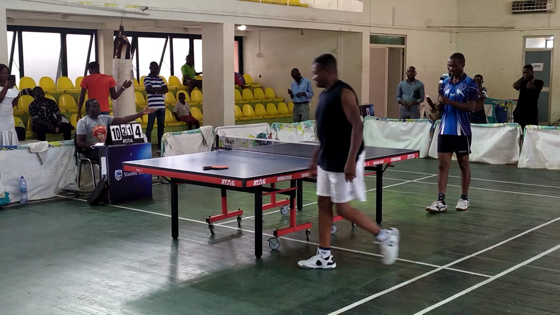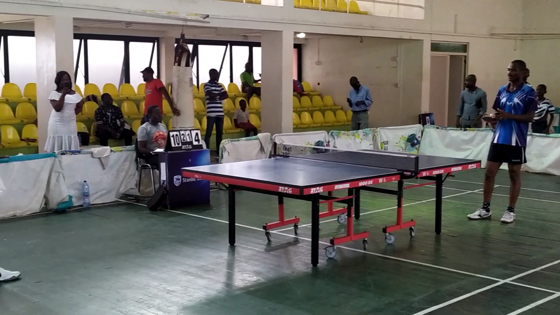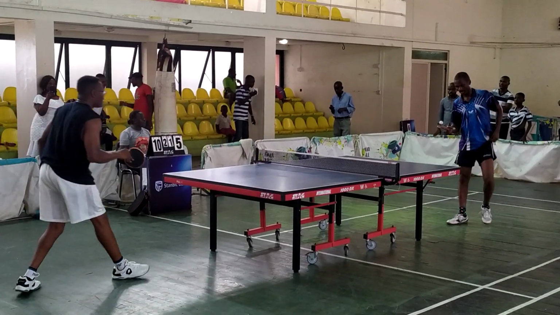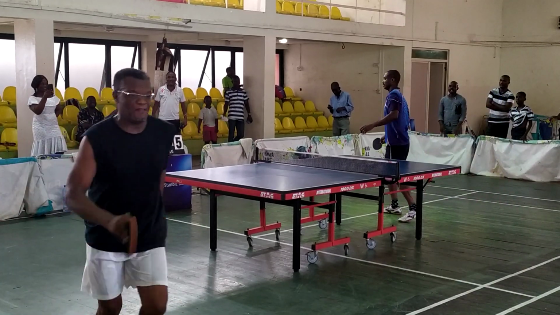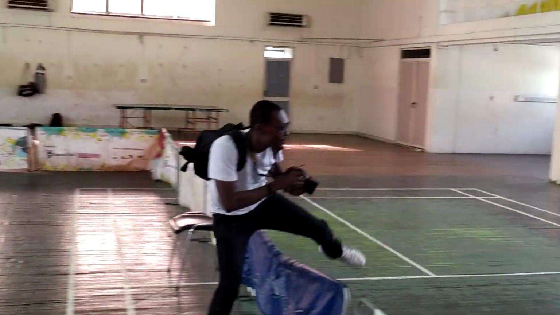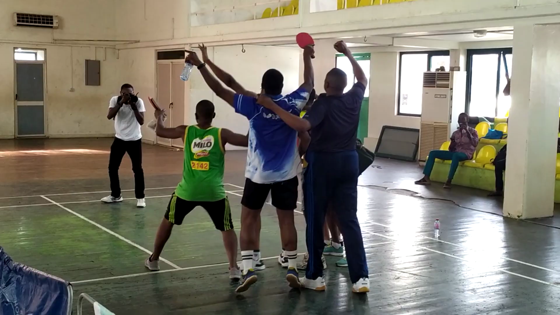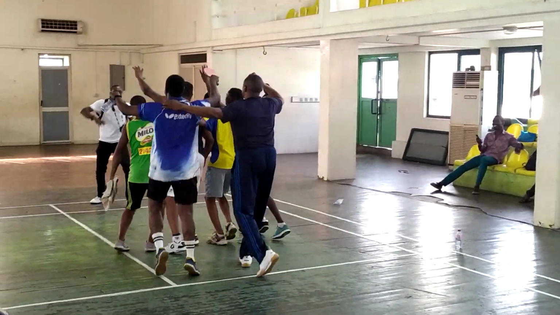4 points to 10, Emmanuel to serve. It looks like the champion has been betrayed. Can he conjure some magic? And it's all over. The fireman has been quenched.